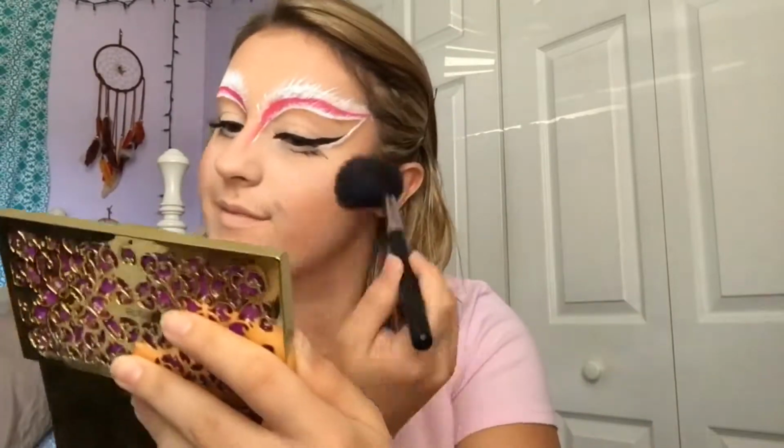Moving on to do the rest of my face, I'm just going to contour and bronze with this Too Faced Milk Chocolate Soleil bronzer and my Morphe brush. And then for blush, I'm going to take that same pink shade I used earlier to set the pink eyeshadow and put that all over my cheeks.